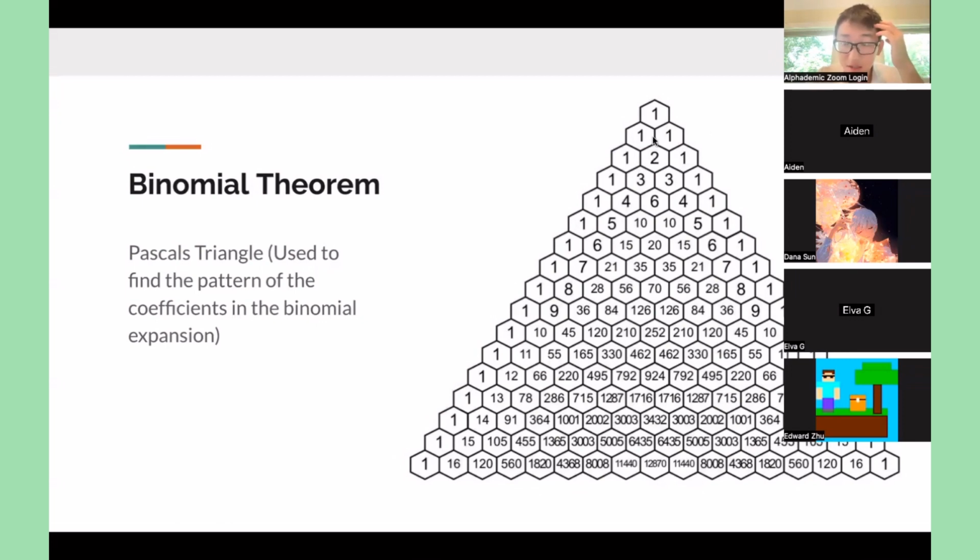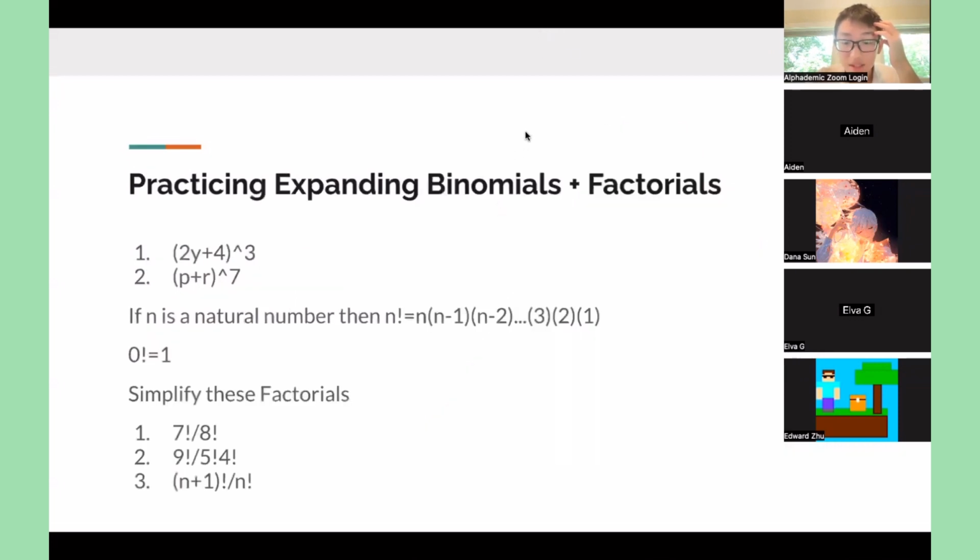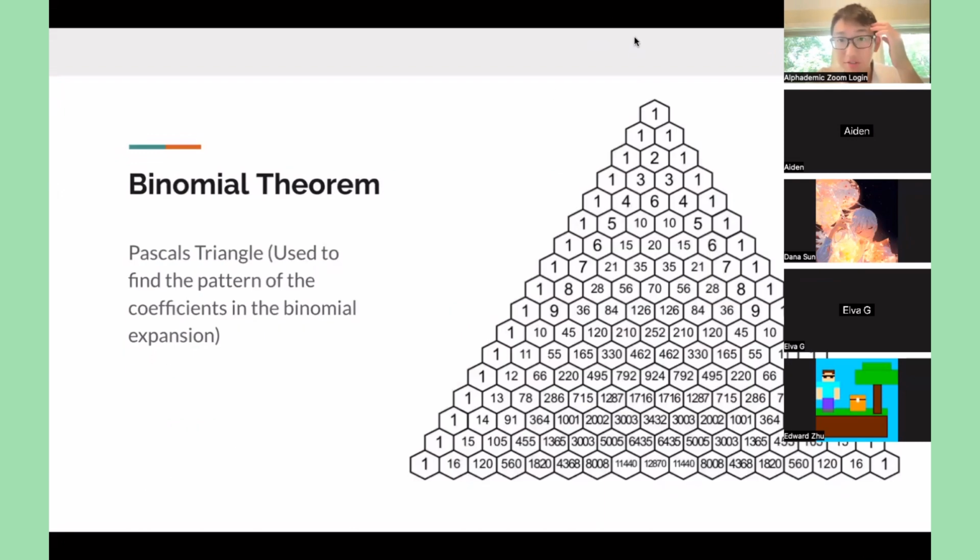This isn't something necessarily that you have to memorize, but sometimes the teacher will give you an empty sheet of paper and tell you to fill it out. This is just something good for you to know. It's pretty simple to find the numbers. Everything on the two sides is just 1, and every time the numbers converge, it is the sum of the two numbers. So 1 plus 1 is 2, 1 plus 2 is 3, and so on. Like 6 and 15 is 21. So that is how you would create a Pascal's triangle from scratch.